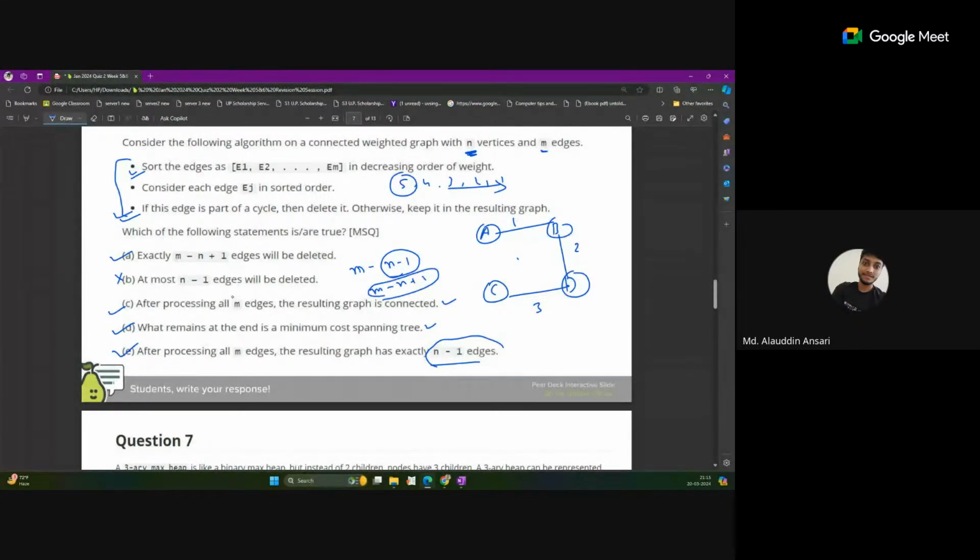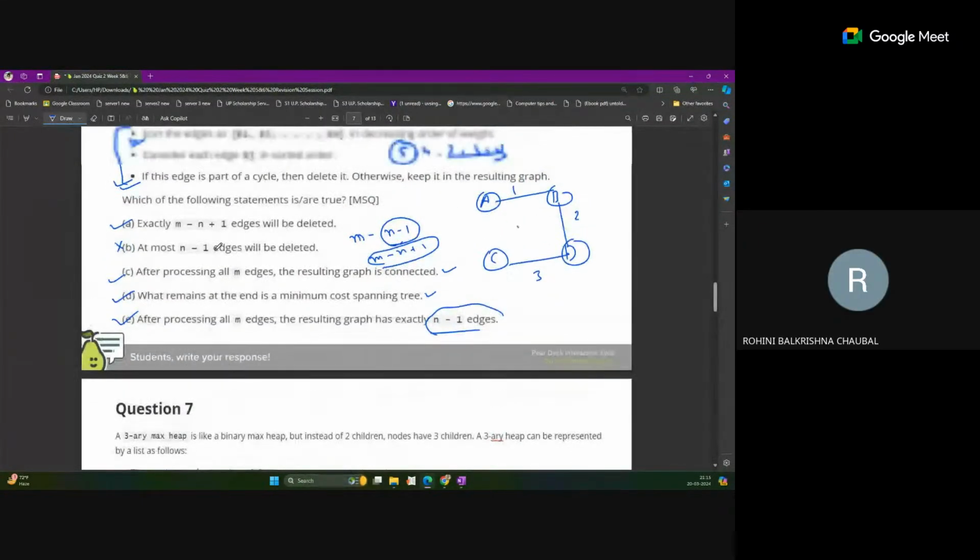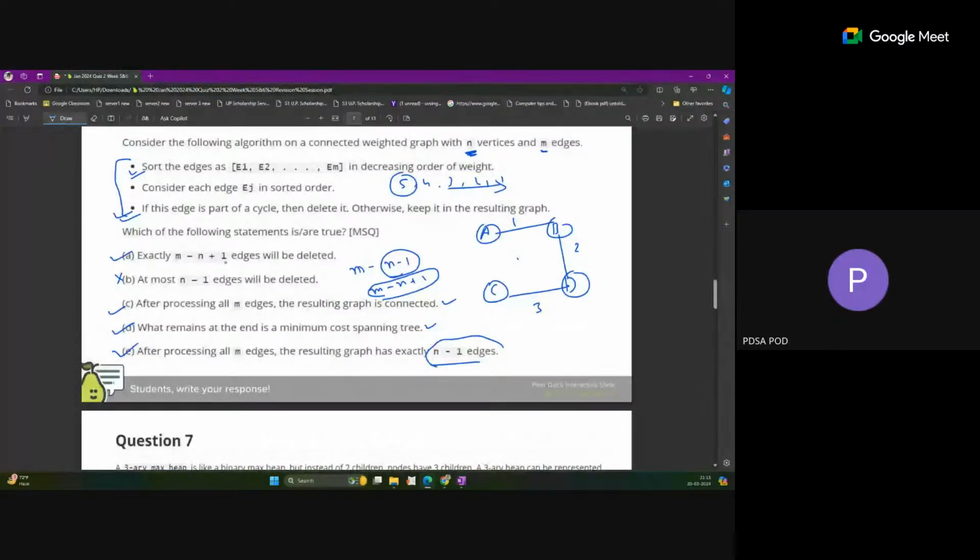Sir, if we have n minus 1 edges in the spanning tree, then we can delete only n minus 1 there, so the spanning tree will not be formed, right? n minus 1 is needed there in the spanning tree. So for this example, with 4 vertices, we are removing the same. Suppose this is a graph. So we are removing a total of 4 minus 1, 3.